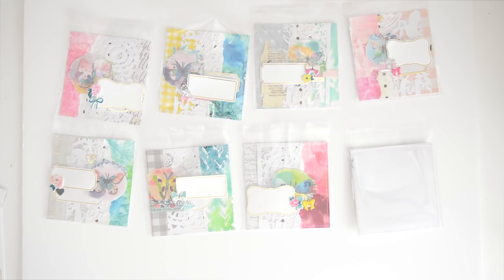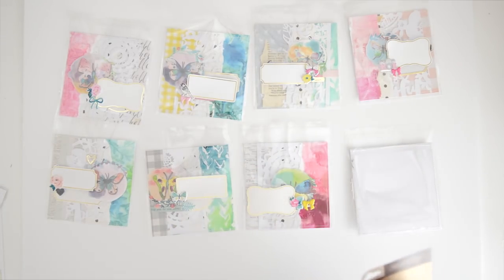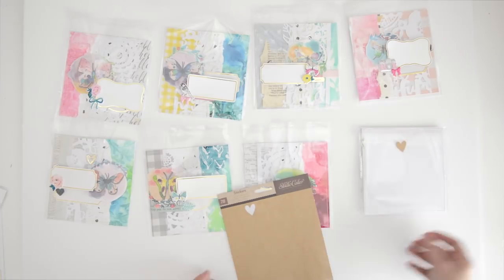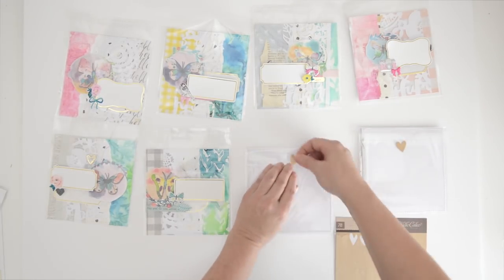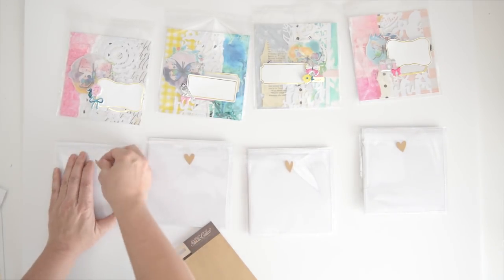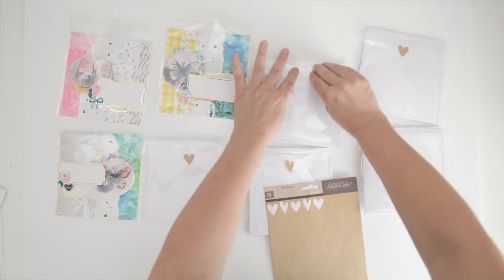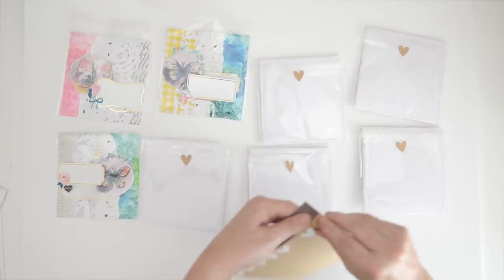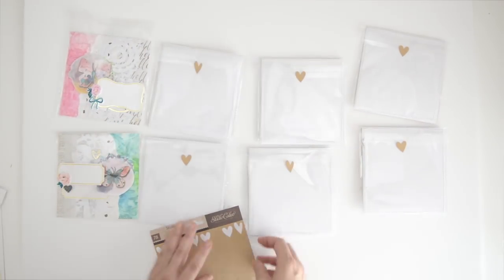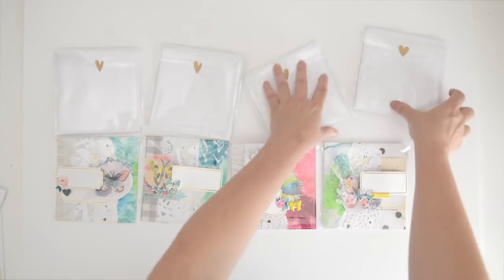Oh my gosh. I went into my stash and I found these craft heart stickers by Studio Calico that I've had probably for 8 years, a long time. I was actually curious to see if they are still able to stick, and they were. So well done, Studio Calico. It's still working after all these years. And I'm just going to fold over the flap, even though it has a self-adhesive strip. I am probably going to open these again to write in it, so I didn't want to adhere them permanently. So the little heart, hopefully I can remove, and the sticker sheet has enough hearts so that I can just add some more.